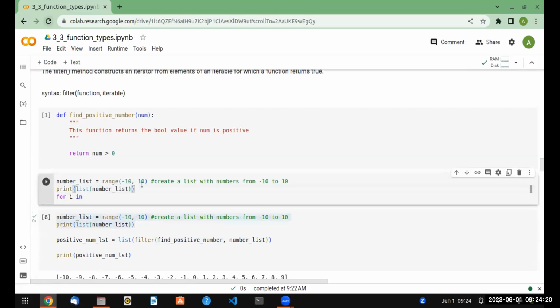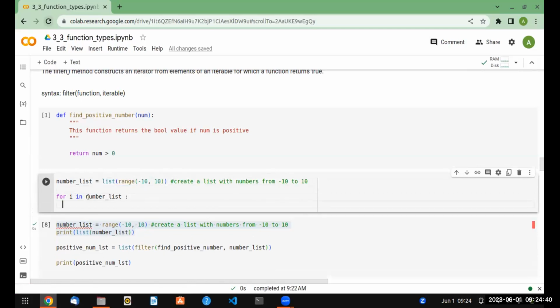Let me write it without using the filter function. I will make the list here, and I'll remove this one. For i in number list, what does that mean? I'm iterating over the list.